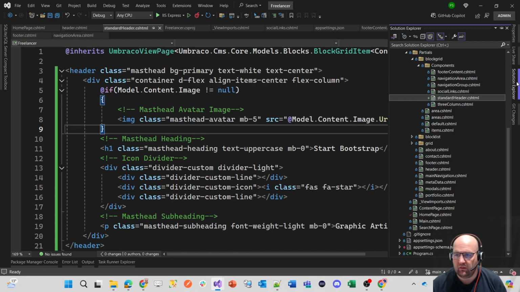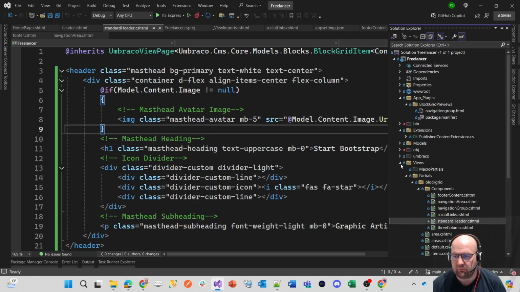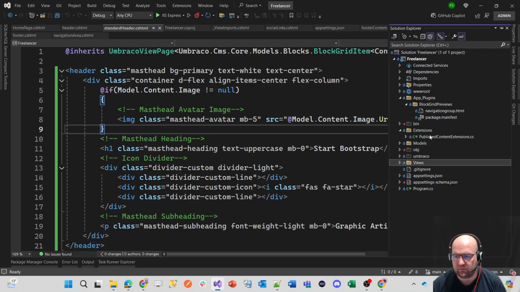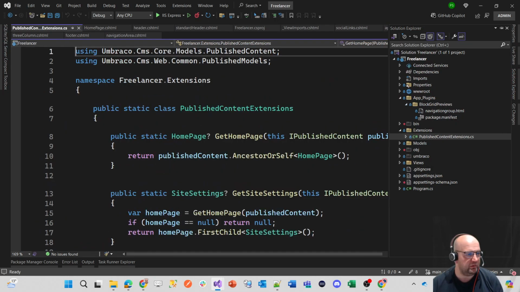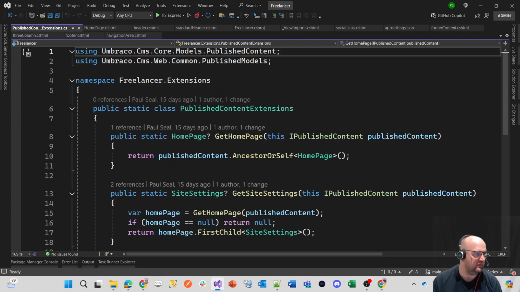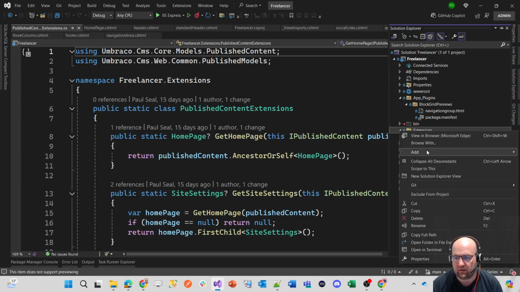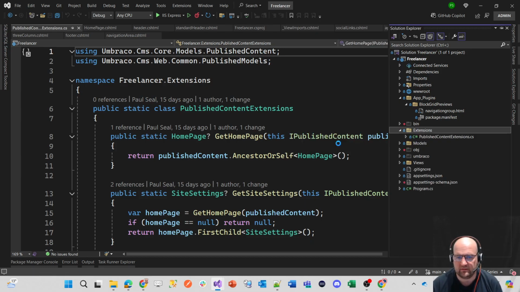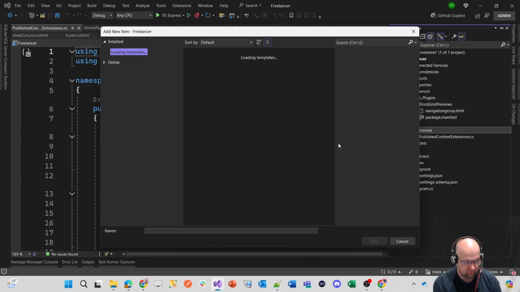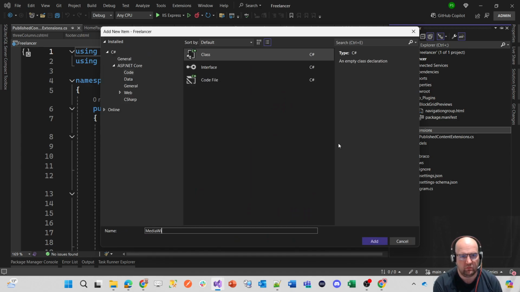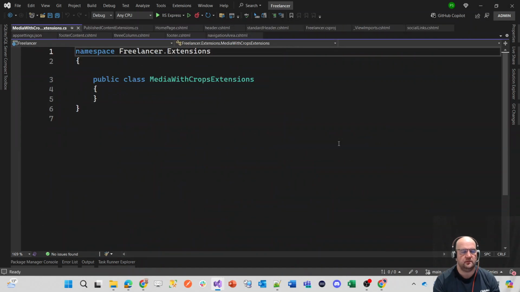So if we go into the solution, have we built any extension methods before? Yes, we have. We've already got a published content extension method, but we want to do one for media with crops. So right click on extensions, add class, and we'll call it MediaWithCropsExtensions.cs.